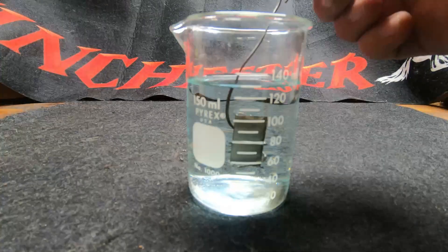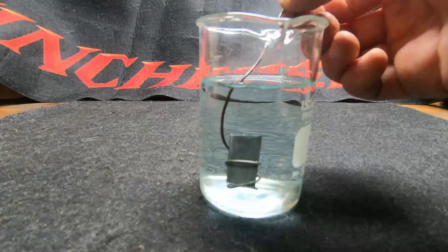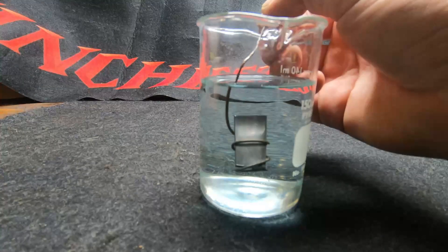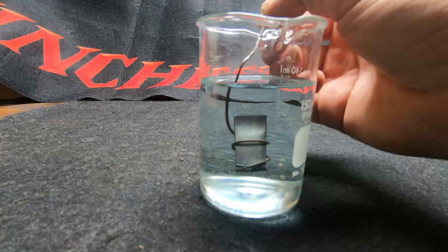We'll go through the methods in order of difficulty, starting with Castwell Concentrate. This is quite literally the easiest method possible. The only prep work is to dilute it with water. You dip your part in, rinse it off, and that's it. You can card it with steel wool and repeat to get a darker finish, but otherwise it takes less than a minute to use.